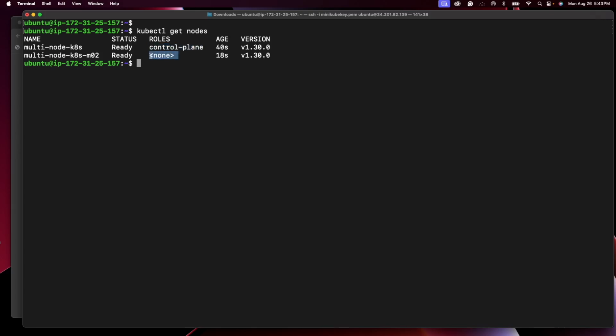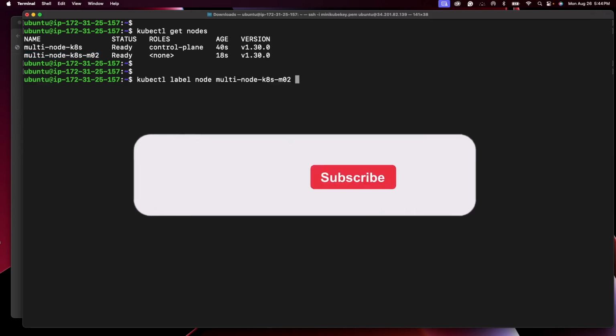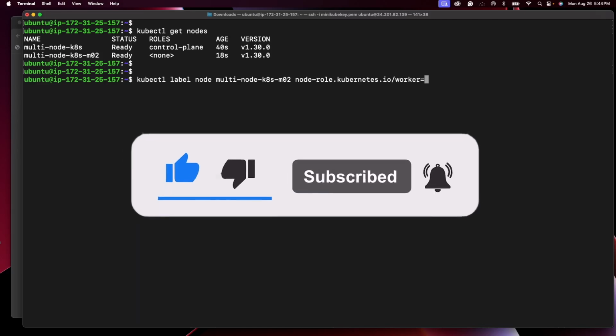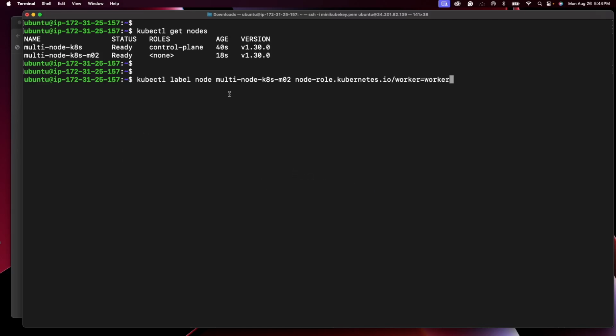So I need to label this node as worker. To do that, I'm going to use kubectl label node, and then the node that I'm labeling is multi-node-m02, and then I'll add node-role.kubernetes.io/worker=worker.